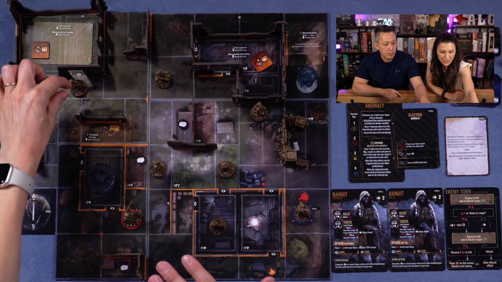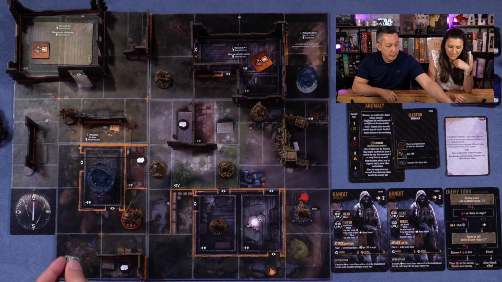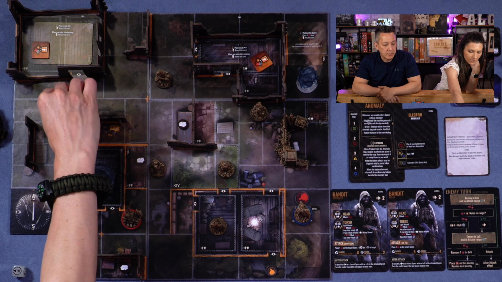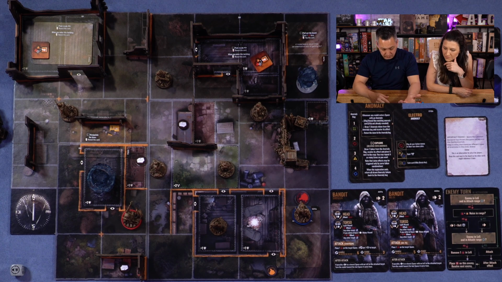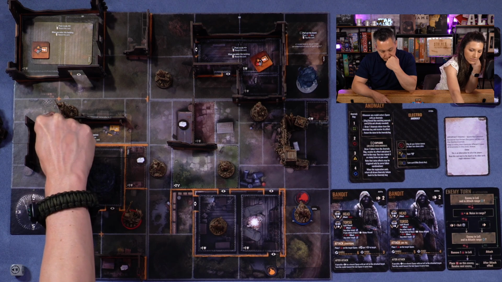So he's going to come 1 space down here in the direction he's facing, and then we're going to roll a directional die to see what direction he's going to face. It says go west, so he's going to turn 90 degrees to the west. If he's facing a wall, you would turn him again until he's not facing a wall. And now put an Overwatch token in front of him. Okay.